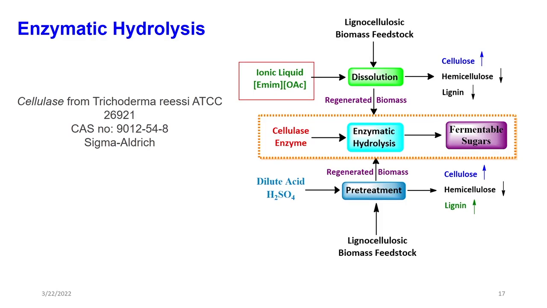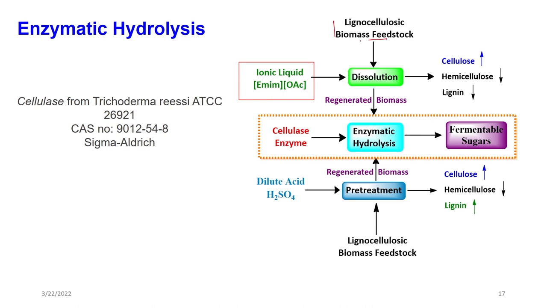Now after you do pretreatment and separate out cellulose, how does one operate? Let us say this is the basic flow diagram of a biorefinery. What you do in this particular process is, this is your feed, biomass feedstock. In this case I have given the example of the green solvent which is ionic liquid. Here you can use several other solvents also. You can use acid, you can use hot supercritical water, subcritical water. What happens is dissolution, cellulose will go up, hemicellulose and lignin will come down. So cellulose is separated out.